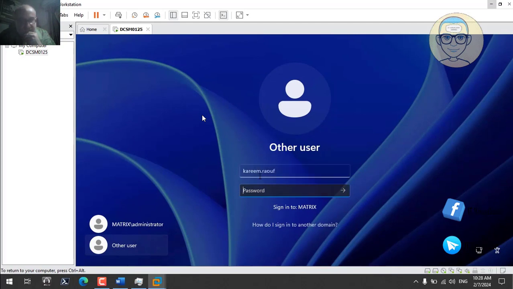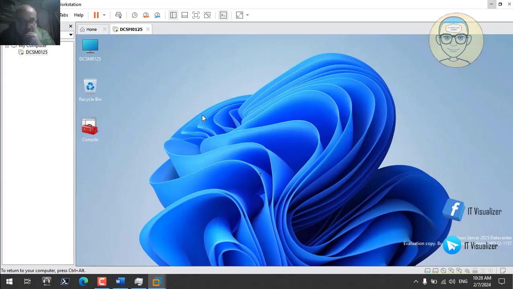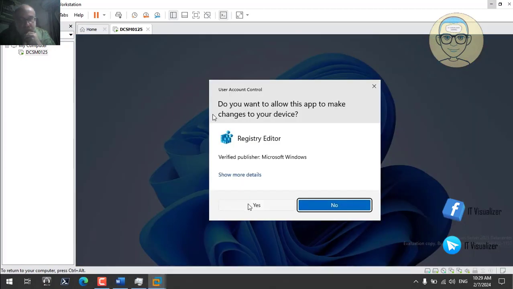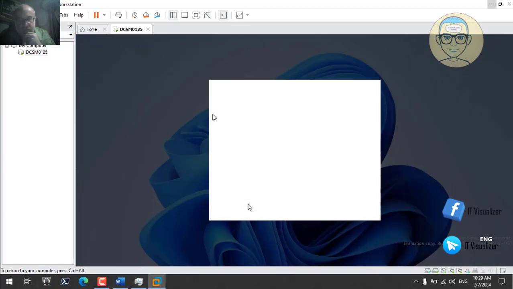So this is basically how you can add the group policy templates. This is the manual way. You can add it another way, by opening the group policy management console and then right clicking and adding the group policy template. You can do this either way, but I prefer my way because it will be stored there. So I prefer to use my way, not the other way. Now we can open the console. These are the registry keys.